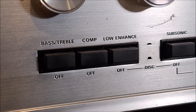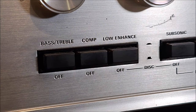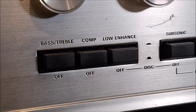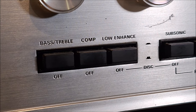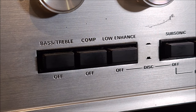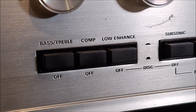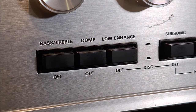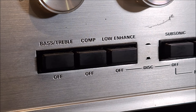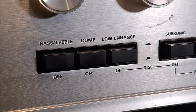Here we are looking at those buttons. Bass and treble on/off — that's very simple. Compensation is actually the loudness control. According to the manual, the compensator is interlocked with the volume control and provides up to 9 dB bass boost at 50 Hz when the volume knob is adjusted to the 10 o'clock position. The compensator is automatically deactivated when the volume knob is set to 12 o'clock or higher, after which a flat frequency response is obtained even though the switch may remain locked in.